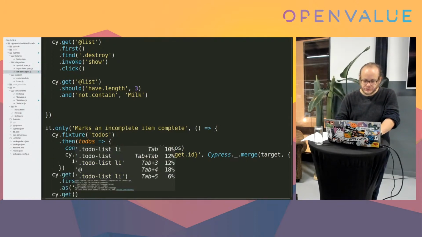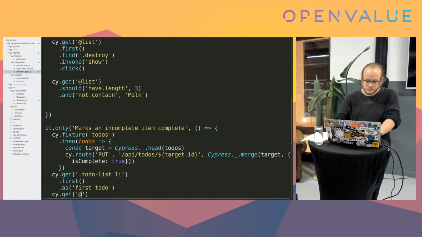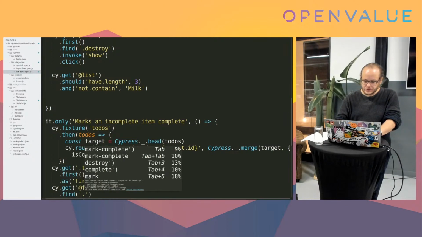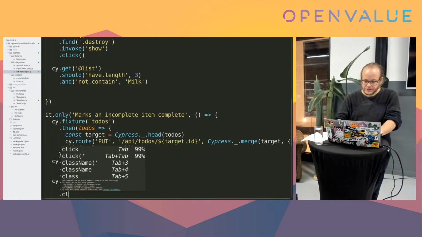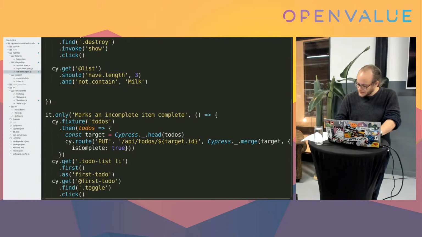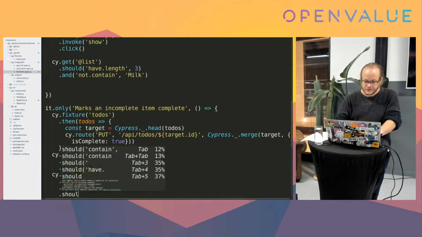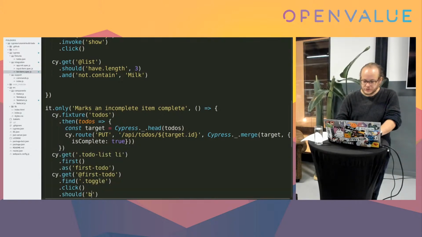So with that first to-do item, we're going to find the toggle element. We're going to click it. And then we're going to check that after clicking it, it should be checked.